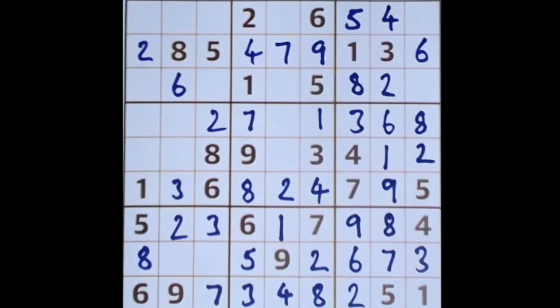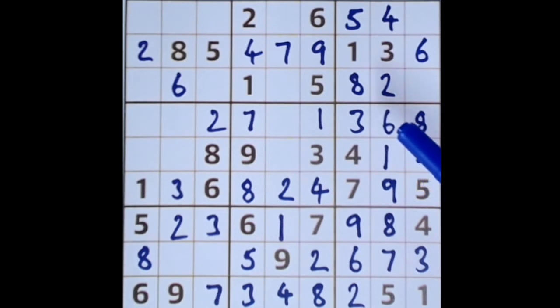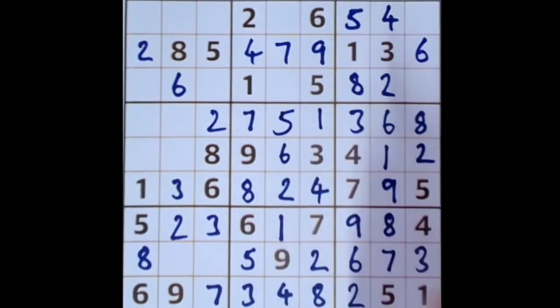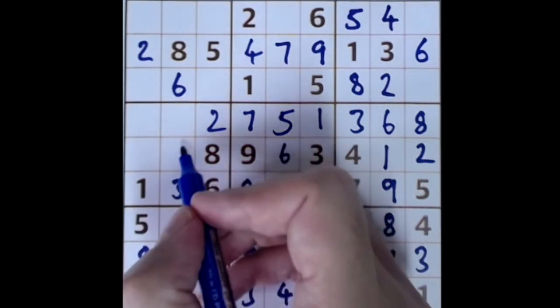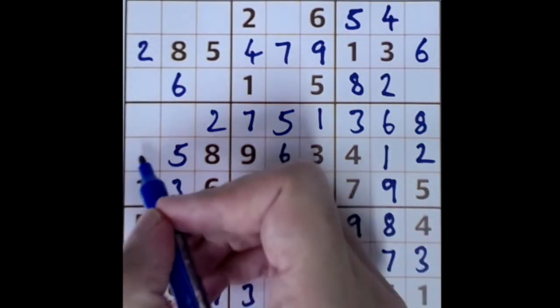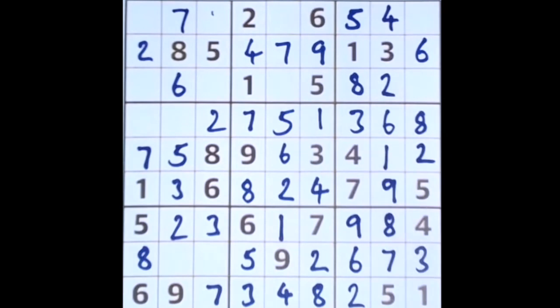The two blocks across this row, so we can place a two in this square. Two blocking up here, two blocking up here, and two across there means that has to be a two in that square there. Four blocks up this column, four blocks up this column. We don't yet have a four in this block. We don't yet have a seven in this column, so seven immediately intersects there, and so we know seven must be here. Now to complete this column, we still need a six. Six also blocks this square here, so that's a six. We need a three in this block to finish. Three goes there, and an eight will finish that block there. Eight also blocks up there, giving us an eight here.